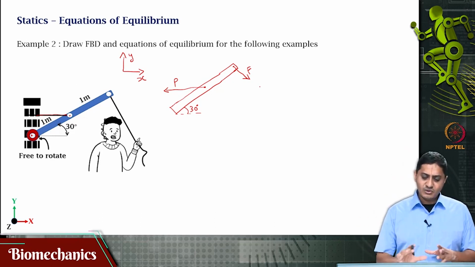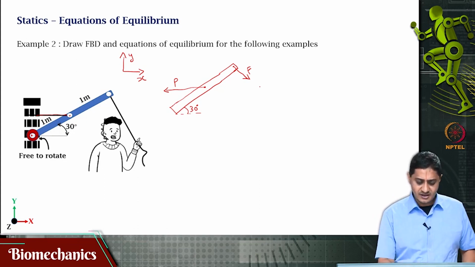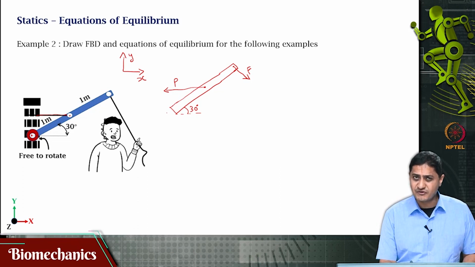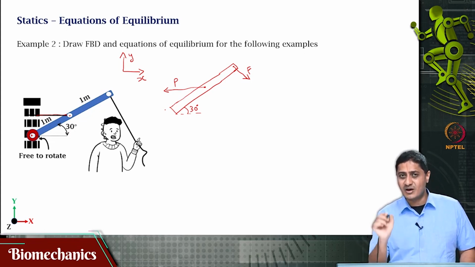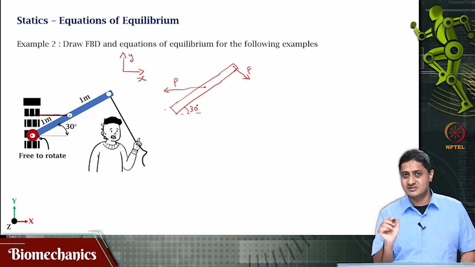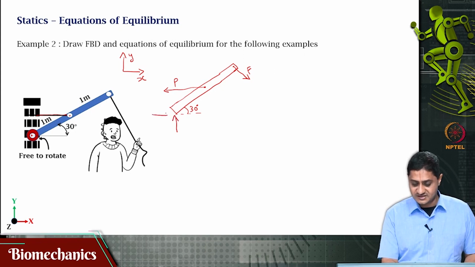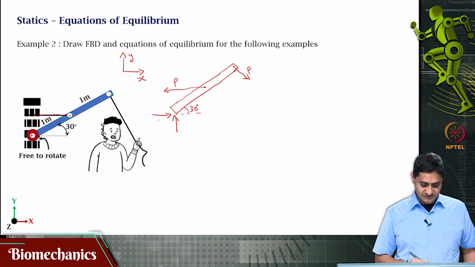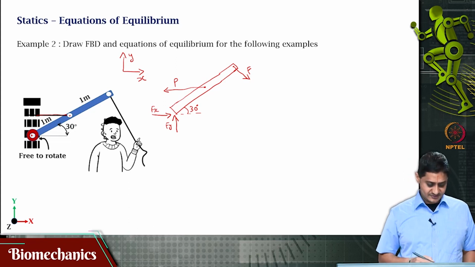Okay. And I am removing this because I have removed this beam from the contact at the wall. There are going to be a couple of forces, because the beam, when it is attached to the wall, cannot translate along the x axis and cannot translate along the y axis, because these movements are restricted, and only these movements are restricted. It is not restricting the rotation. Because of this reason, there will be two forces, because two translations are restricted. These will be the two forces. I am going to call these Fy and Fx.